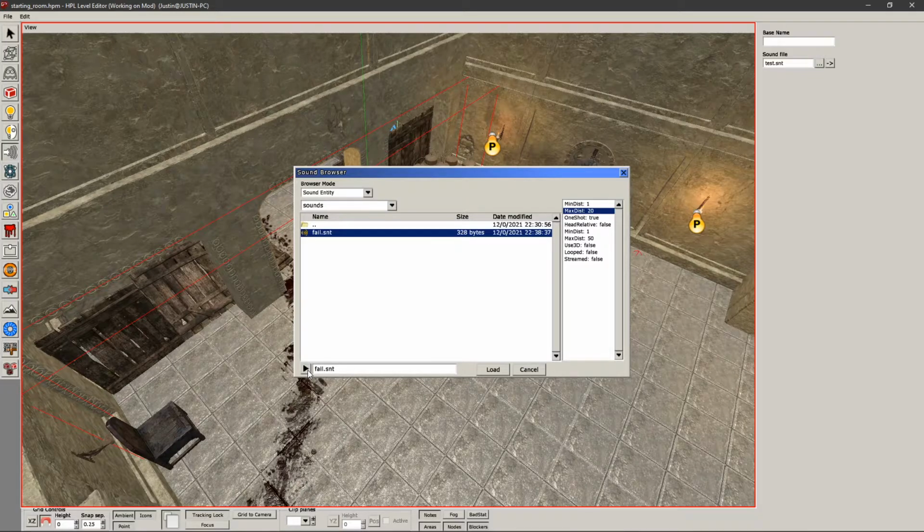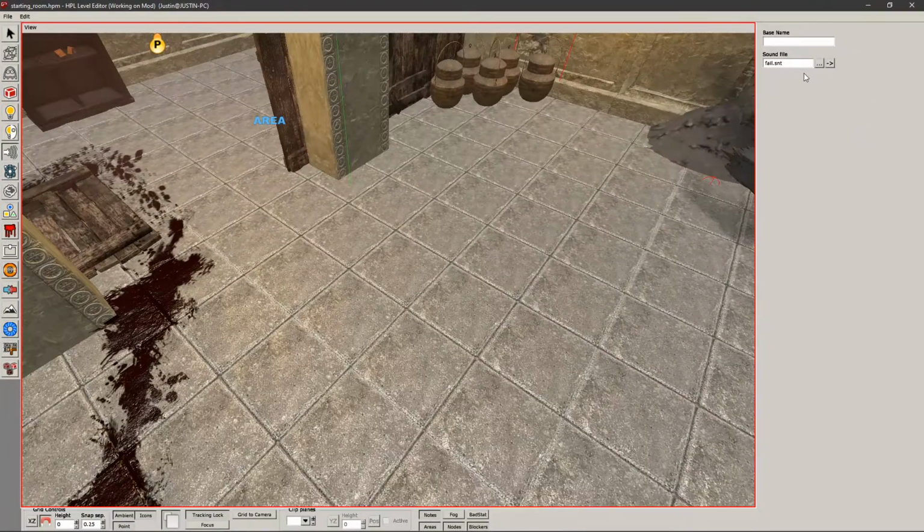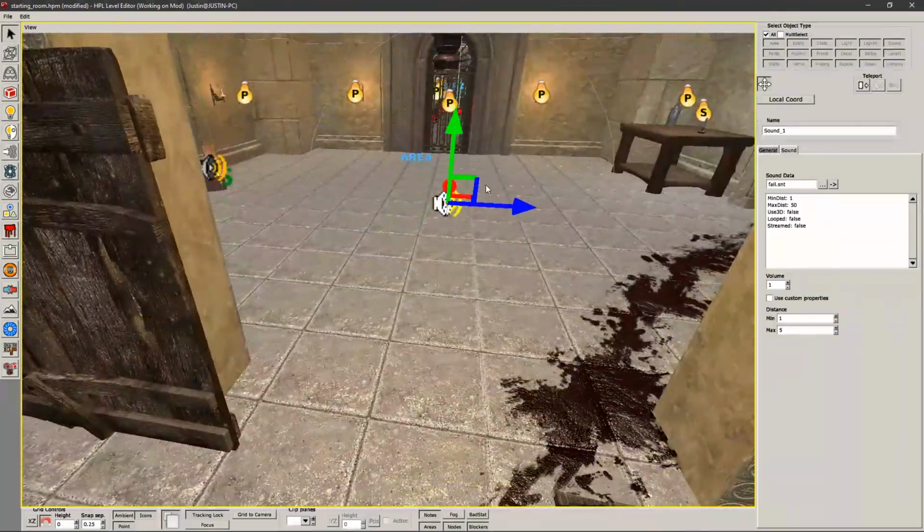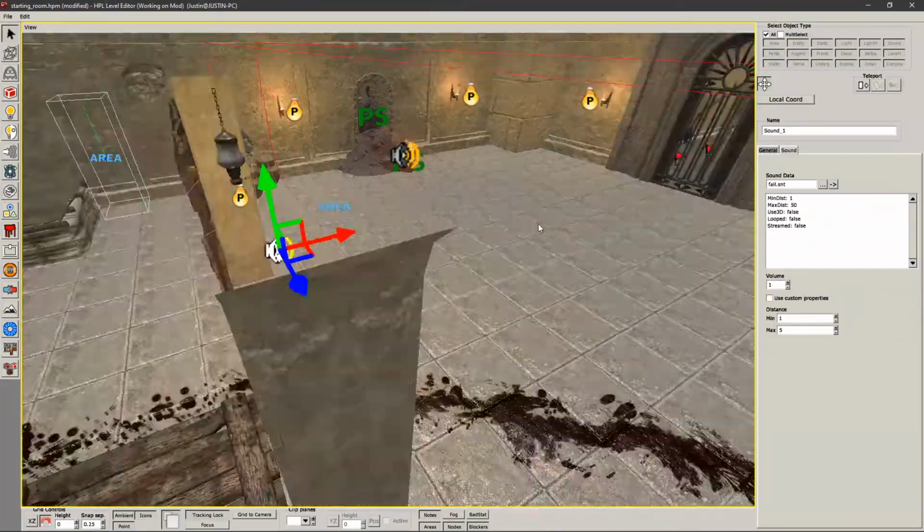You can also play the sound here as well. You can hit play and you should hear it. Sometimes it takes a second to buffer up, but it's not the greatest way to play the sound. But let's go ahead and load it up here. So let's hit load, and now we have it right here. Let's drop it, and we can click it, and bring it up, and that's it. And we have our sound in our level essentially.